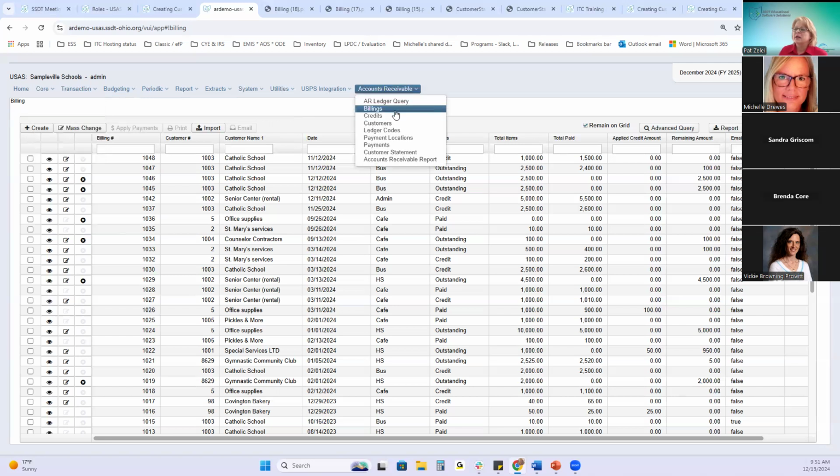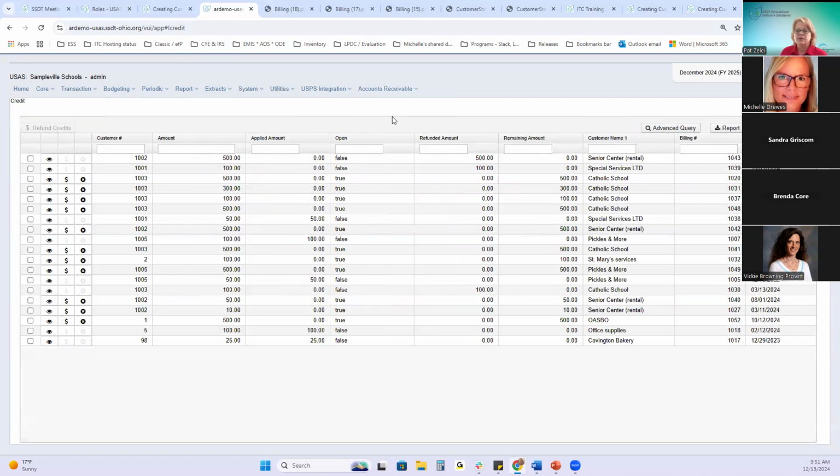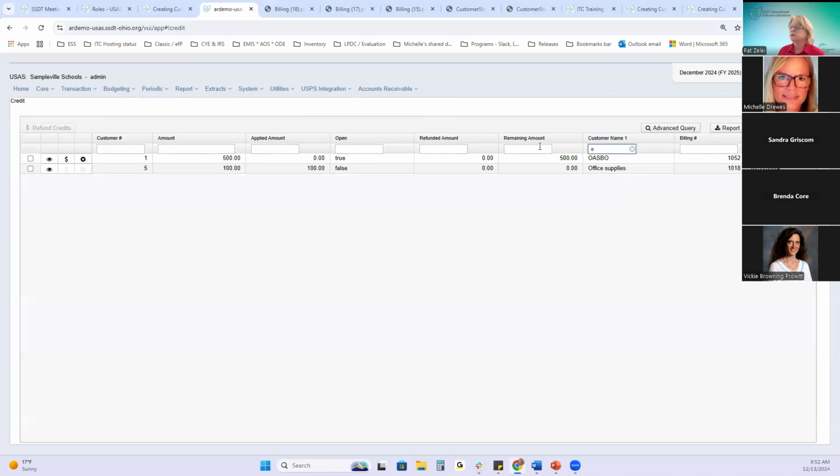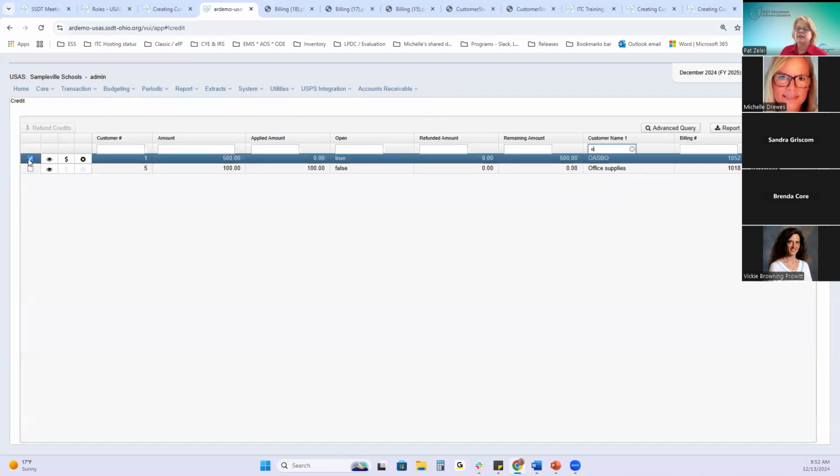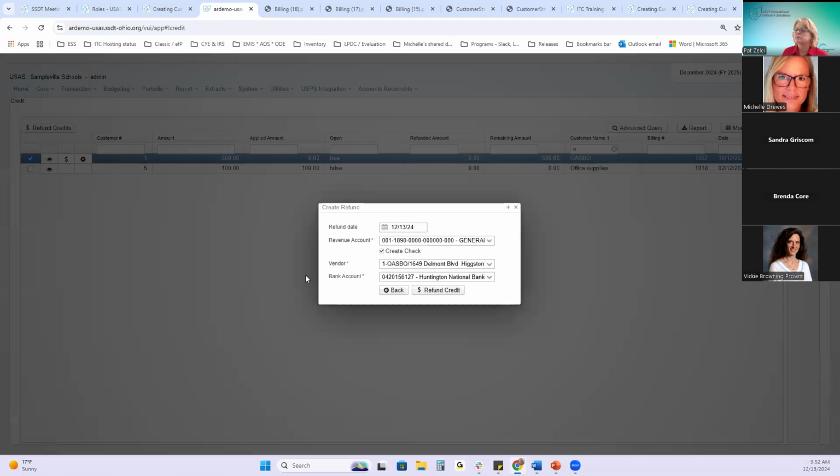So let's go to the credit grid. I'm going to use OASBO because I know that it was one of the vendors, and they have a remaining amount on their credit of $500. If I click on that, choose it, I can refund the credit by clicking on refund credit.